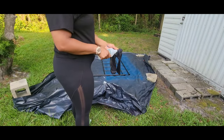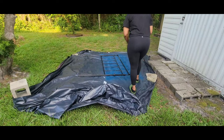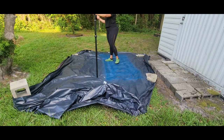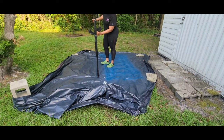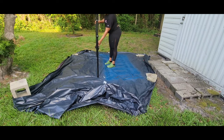After that, I cleaned it with some 70% alcohol and I used the old rag I had laying around the house. It was an old sock, so the sock was trash, so I decided to use it as a rag. And here I am cleaning the bed to get it ready for spray paint so it'll be clean and won't have a whole lot of dust and debris on it. So that's the purpose of me doing that.